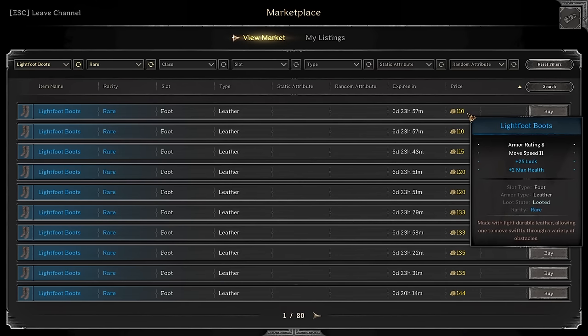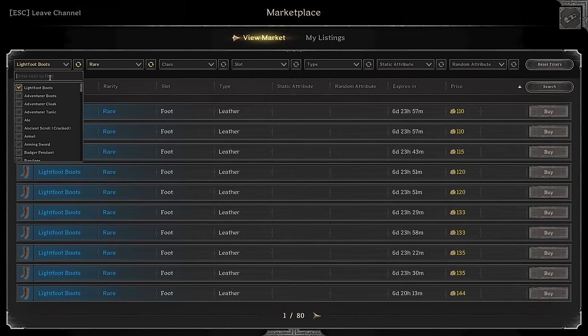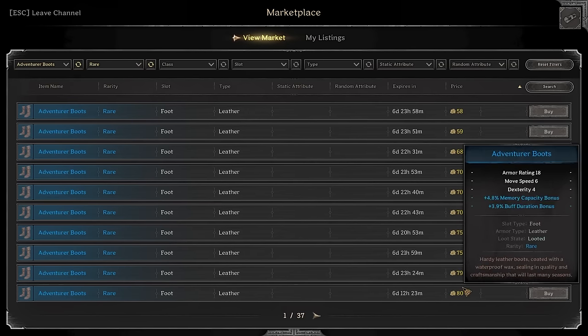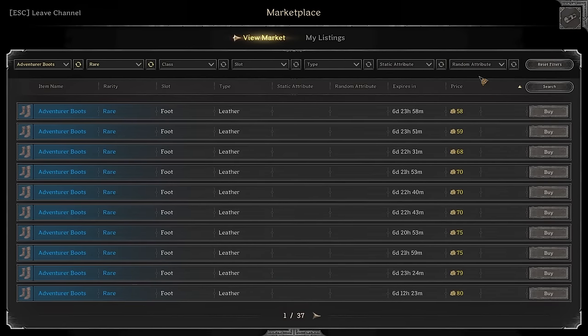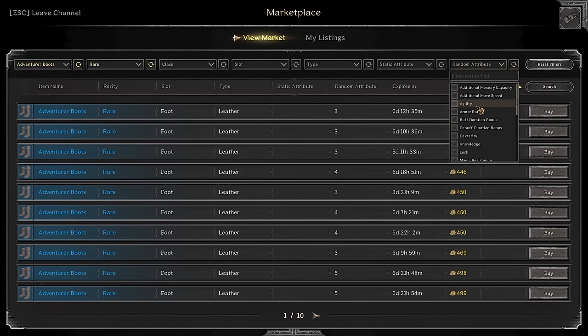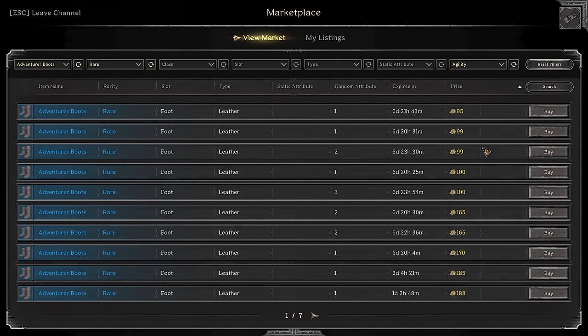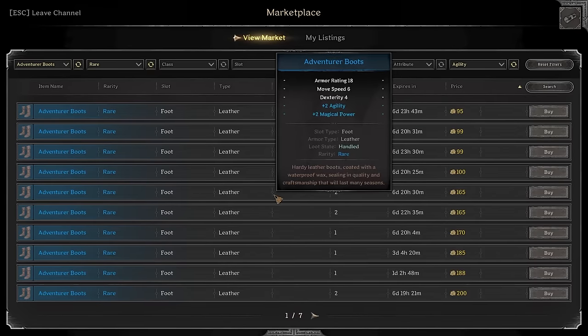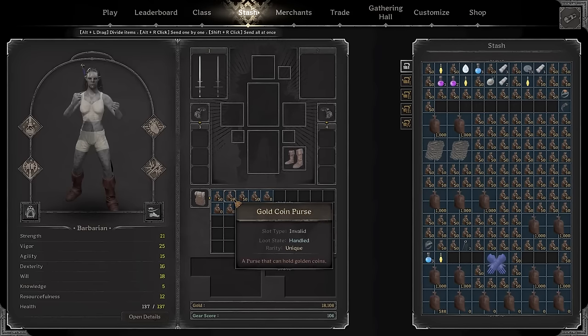Actually, this pair right here, 25 luck, 2 max health, isn't bad. But let's check other boots, adventure boots for example. 58 gold, and it would give us a decent chunk of dexterity, especially if you're running an extreme budget kit, that could be really helpful. Right, let's check the agility stat. Yes, yes, this is what I want. We're gonna get the combination of move speed, dexterity, agility, and max health, all for just 100 gold. So what we have left is 200 gold.